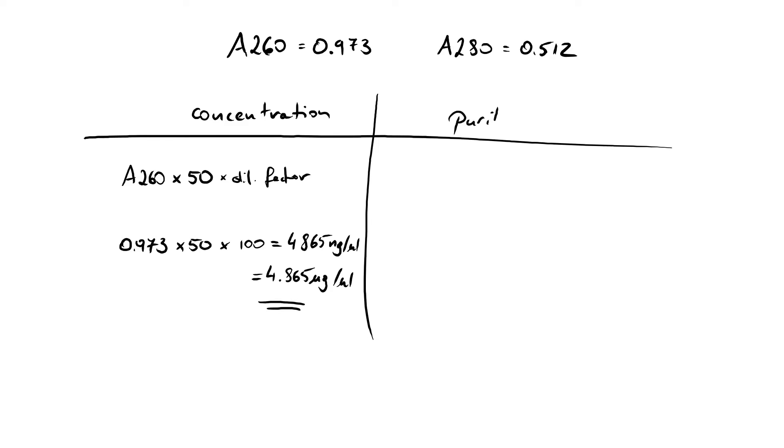The other calculation you need to do is take the ratio of the two absorbance values that you just wrote down. You're going to divide the absorbance at 260 by the absorbance at 280. And the number that you see here should give you an indication of the purity of your sample. In other words, how much of the sample is DNA and how much of it is other stuff. In general, if your 260 to 280 ratio is close to 1.8, that indicates relatively pure DNA.